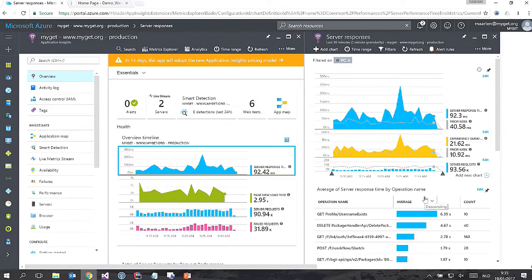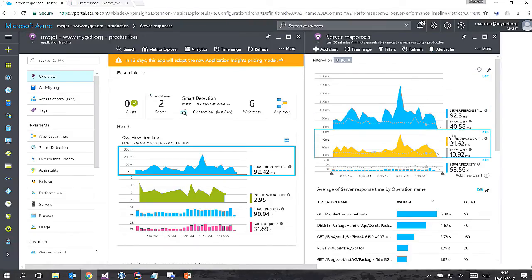We can see, for example, what the response time currently is in the last half hour, and we can compare it with the last half hour from yesterday. So we see this small dotted line in there. So we can see that yesterday my request times were better than in the current half hour. So I don't know what's happening there, but it's interesting to know.